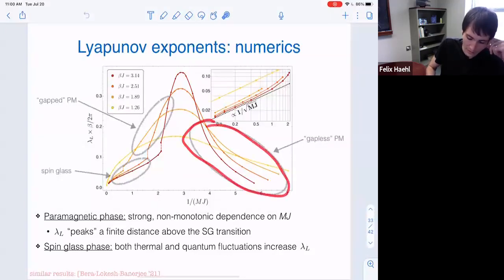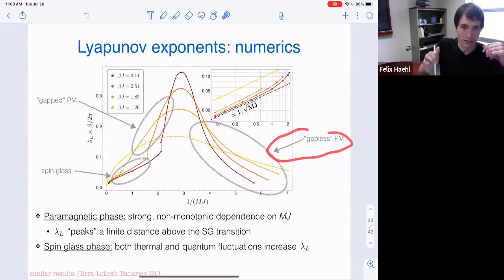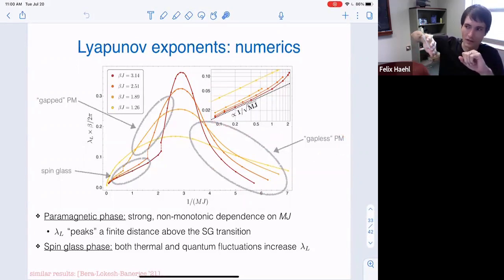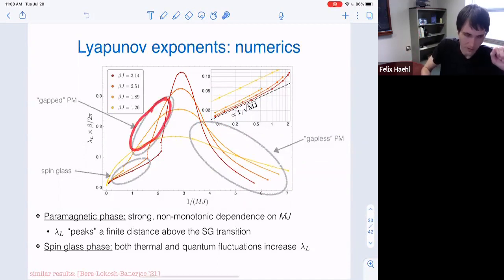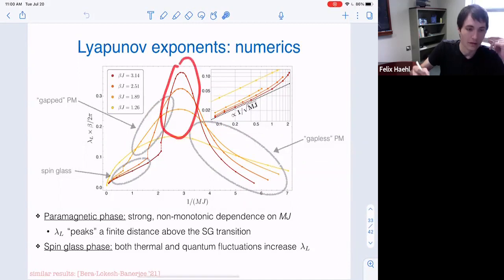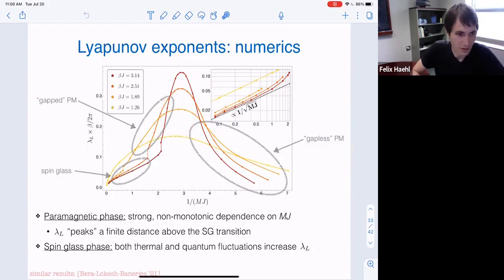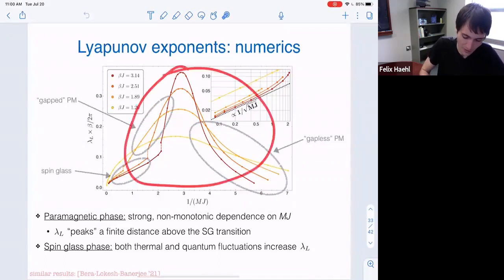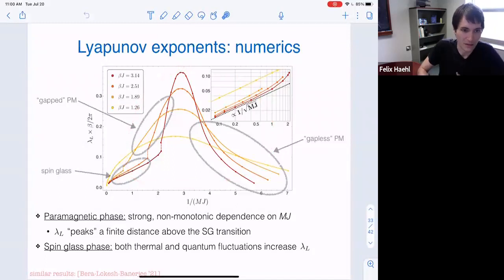To the right of this peak, that corresponds to the paramagnetic solutions that were very gapped, where we had the spectrum with a large gap and then some peak at some higher energies. And over here, we're still in the same phase, but this is where the gap in this paramagnet gets smaller and closes, and the dynamics slows down. And then there's some transition in between, which we can see as some local maximum in these Lyapunov exponents. So we can see from this plot this competition between the various couplings of the model. So it's quite a detailed characteristic, this Lyapunov exponent.